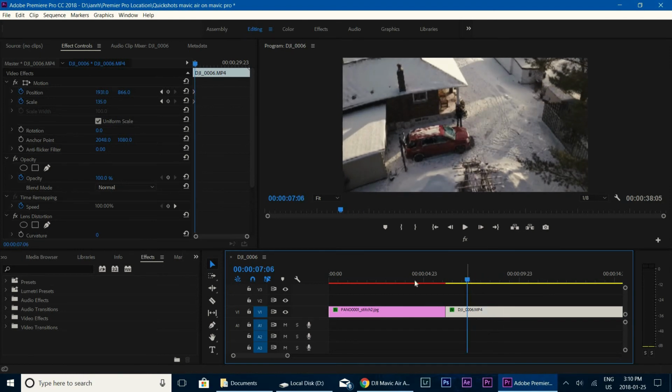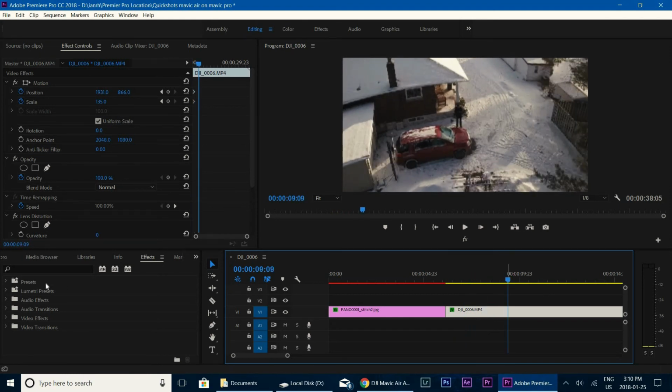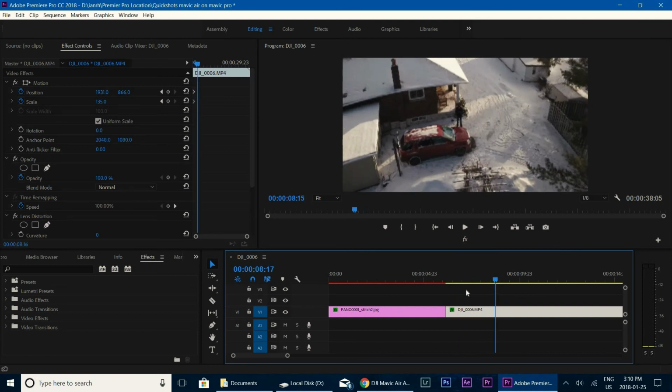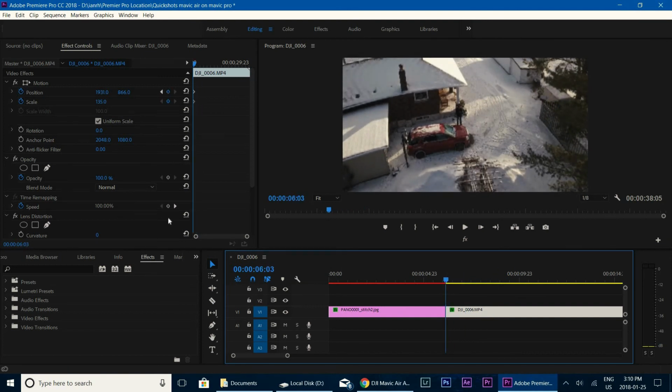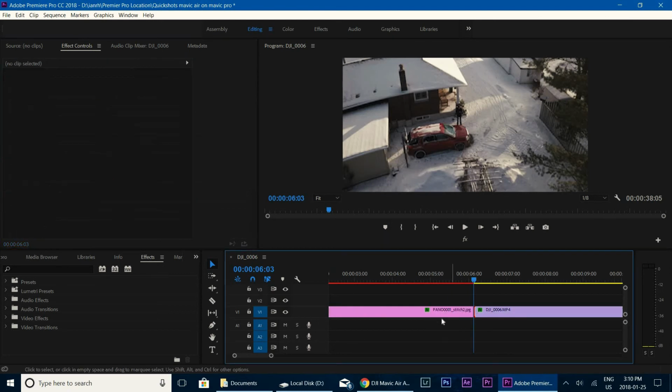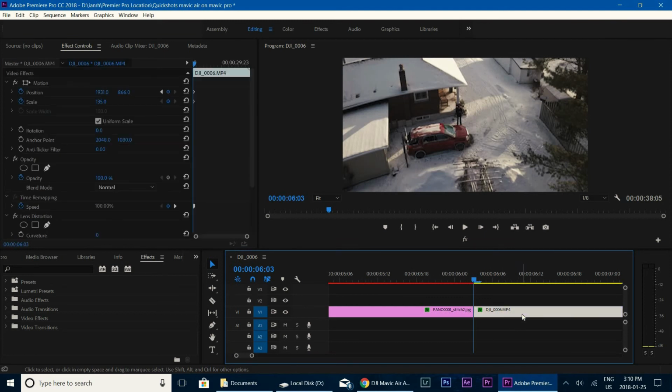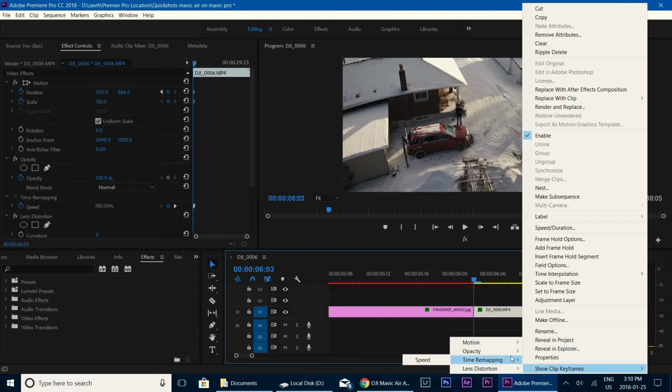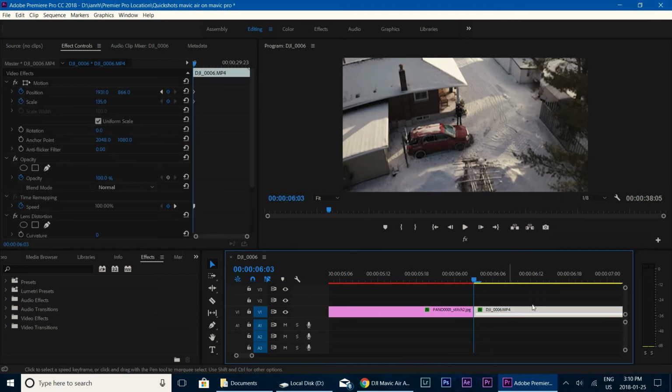So if you have anything you want to change on your video and you're going to use time remapping rather than cutting it and changing the speed of each clip, then make sure that you've changed everything to your liking in the way of transformations. But once you've done that, if you want to time remap it, that's what I'm going to do. You can put a keyframe for time remapping right at the start, and we can zoom in here in the timeline. Right click on your clip, show clip keyframes, time remapping, speed.